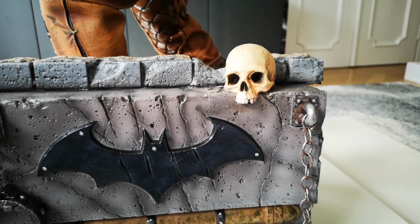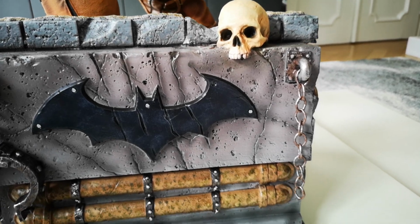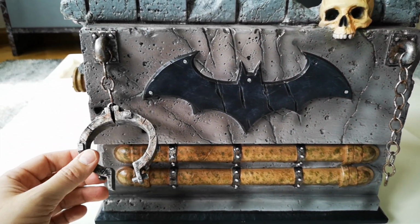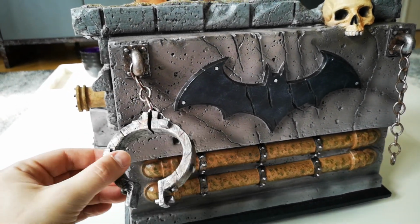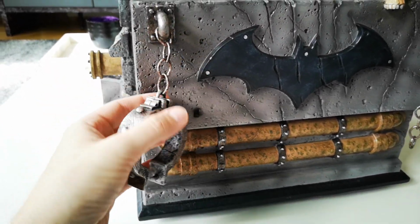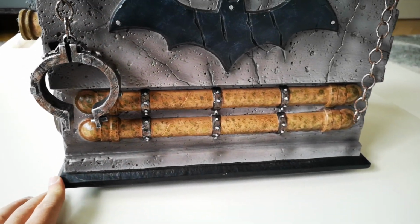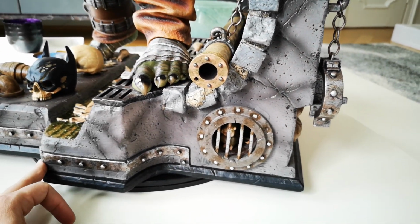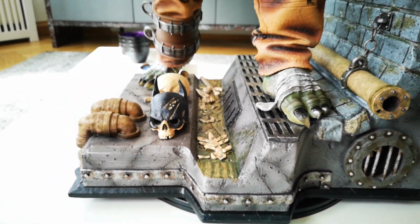On the side you've got the Batman sign here from Arkham Origins. You've got a skull up here, which looks really good, very nice colors. And then you've got these chains, which are real metal. Here you've got some handcuffs, probably for Killer Croc, but as you see, he got rid of them, obviously. Some really cool pipes with a lot of green in them, so it all looks a bit mossy and just like a sewer would look.